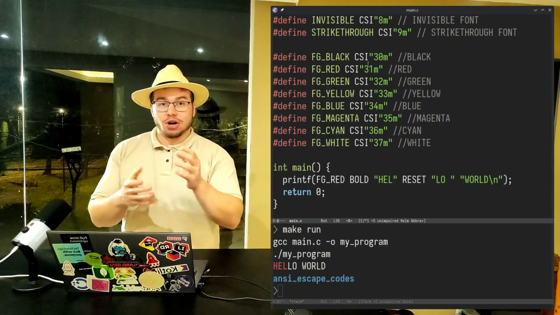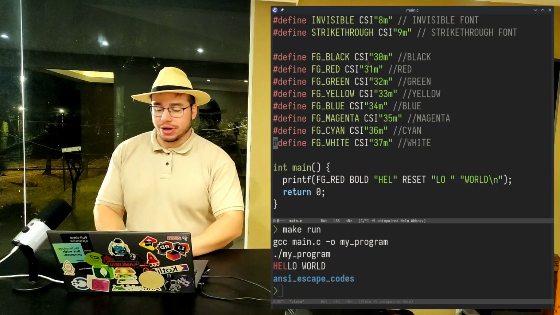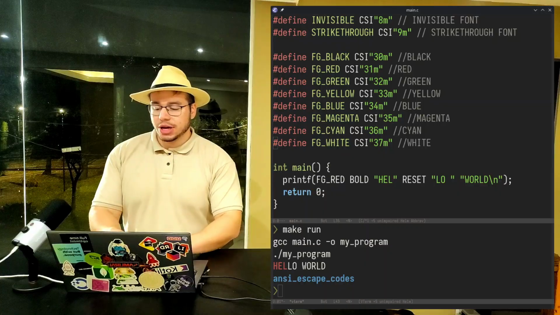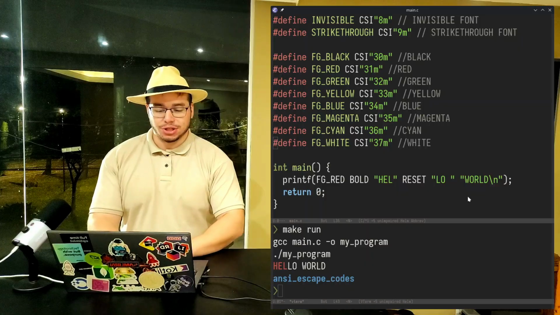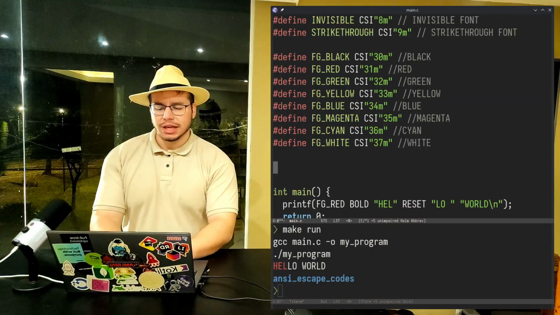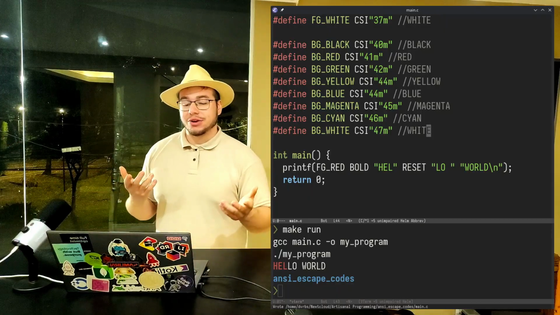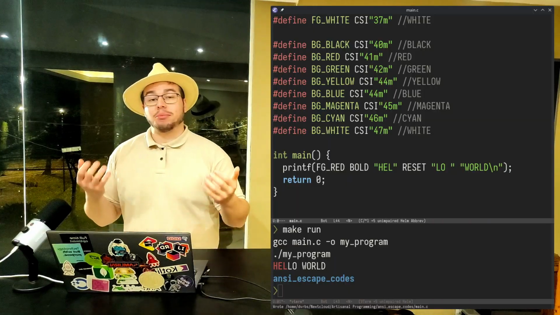So FG changes all the foreground coloring, but we can also change the background coloring as well. So the backgrounds, again, instead of the 30s, they are the 40s. So again, we're just going to do the same thing. Again, cheat sheet, the amazing cheat sheet. They allow me to show you the 40s now. The 40s, they are just black, red, green, yellow, blue, magenta, cyan, and white again. But now applying to the background.